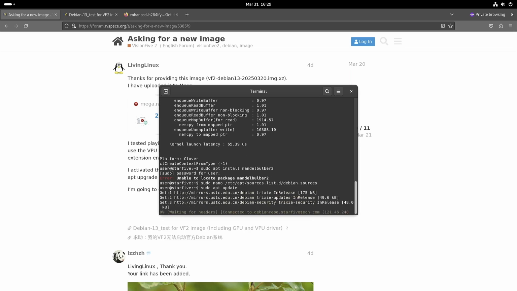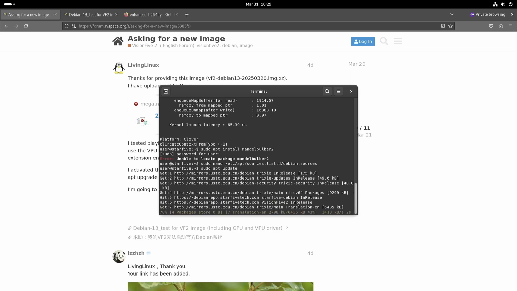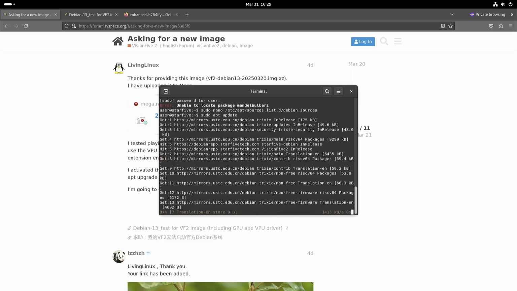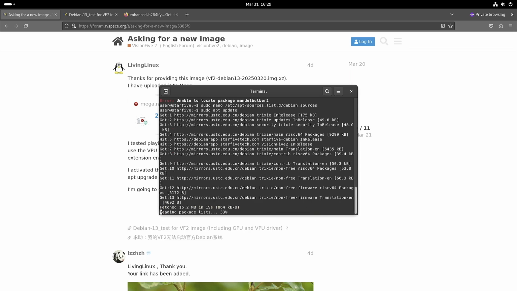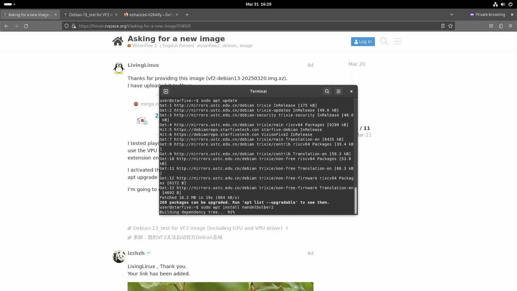And it's not a good idea to do the upgrade, because that means you overwrite all the changes that were made to get the hardware video decoding working. So again, upgrading is not a good idea. But now, oh, I can just do it like this.